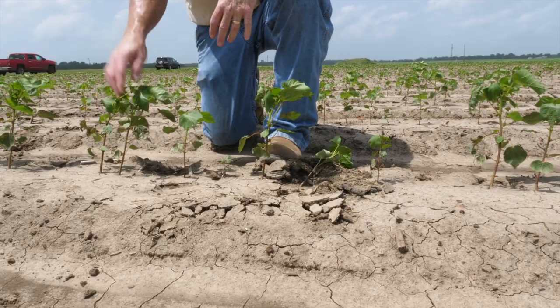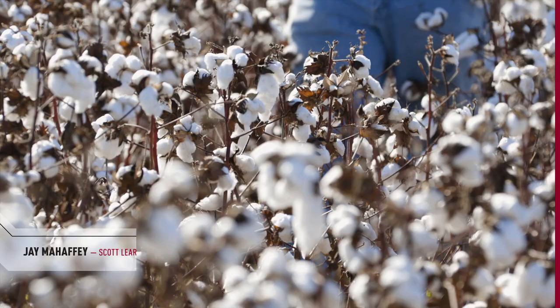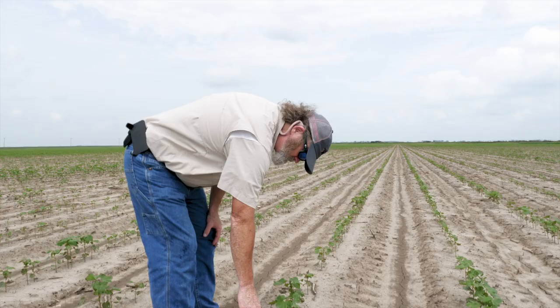During 2021 here at the Scott Learning Center, we took the opportunity to evaluate Thrive On technology versus the thrips species that are endemic here to the Delta. We had a large number of insects show up to help us in this study. We were able to compare Thrive On technology with the seed treatment versus Delta Pine 1646 B2XF with and without seed treatments. We made some observations that I think are relevant when you start to think about what Thrive On technology can contribute to a pest management system in cotton production.